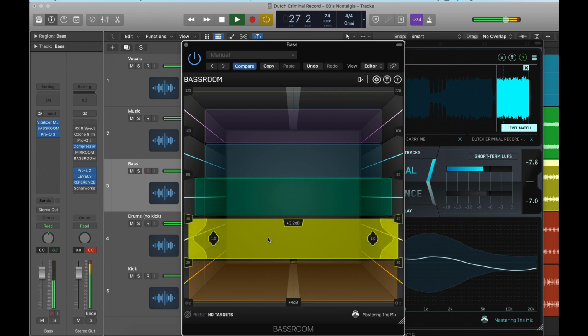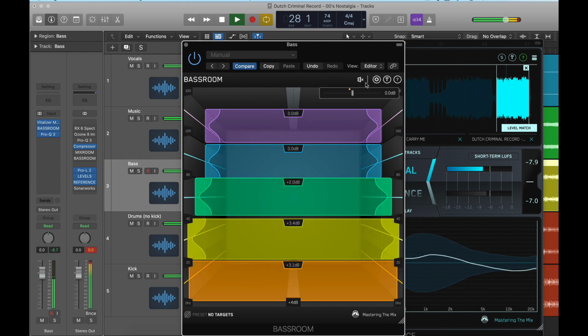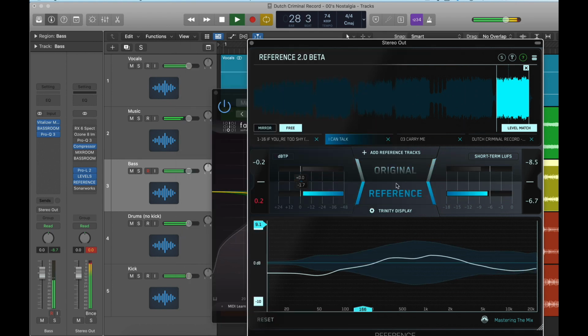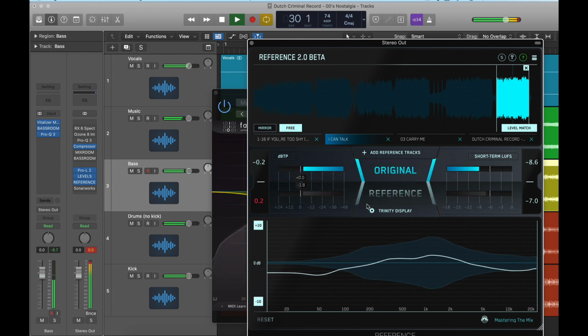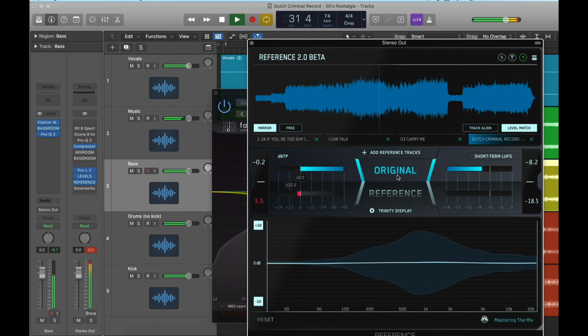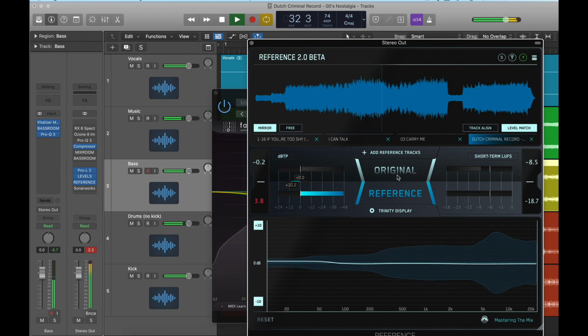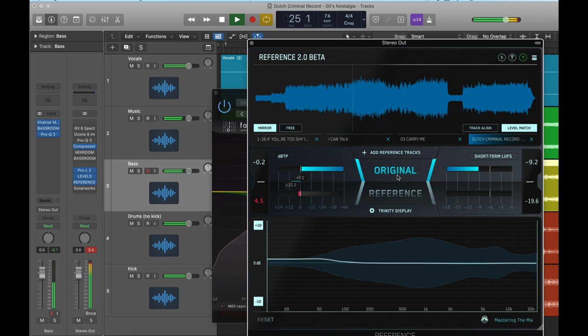Experimenting with a few different levels here, see what's going to work best. The way the bass is recorded, there isn't a ton of sub-frequencies in the actual recorded audio, so we're a little bit restricted there.